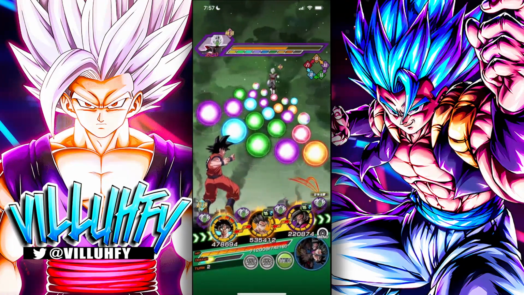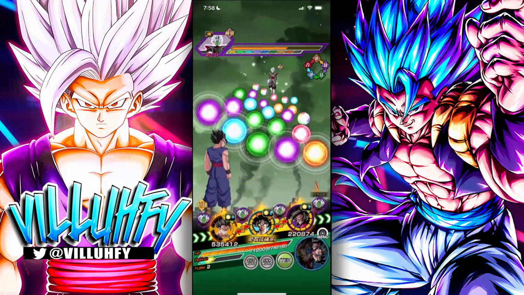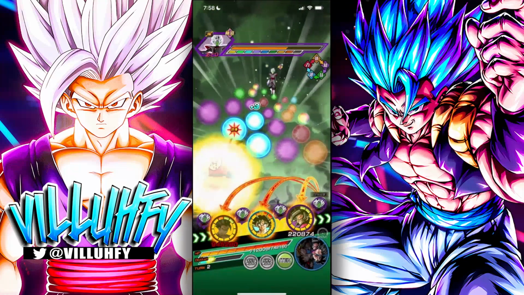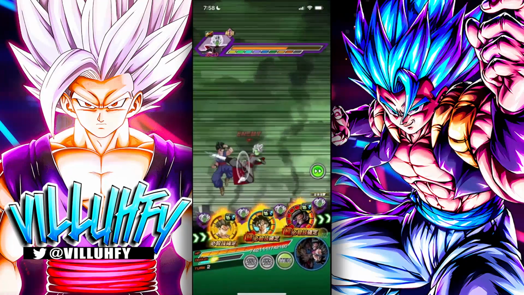So a super would hurt pretty bad. But with the Whis active, we should be fine. Since this is his showcase, let's go ahead and do this. We'll throw Beast in slot 1. We'll get these for Kai Goku. And then with Super Saiyan 4 Goku, we'll do that. So again, not the best setup right here, but it should work out fine.